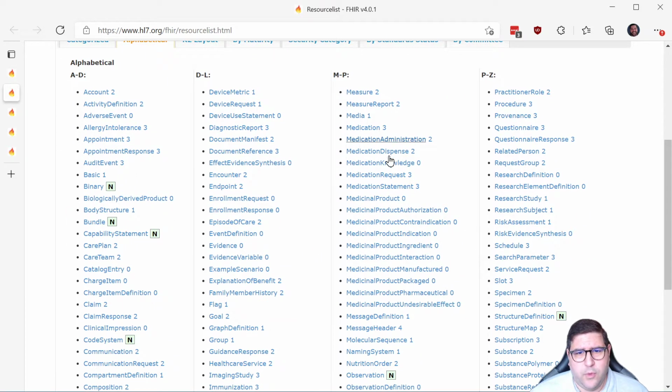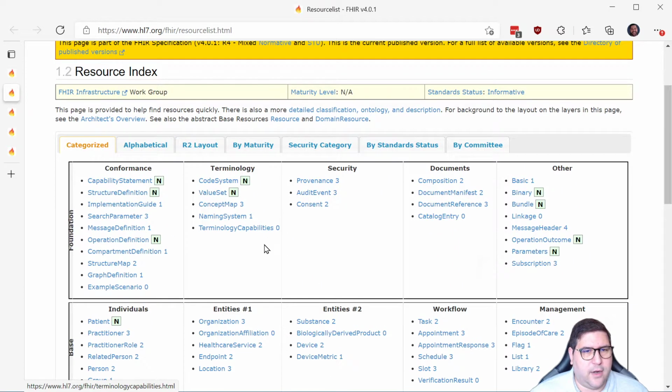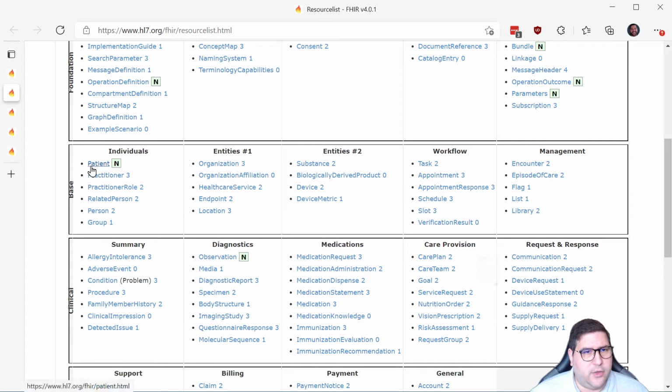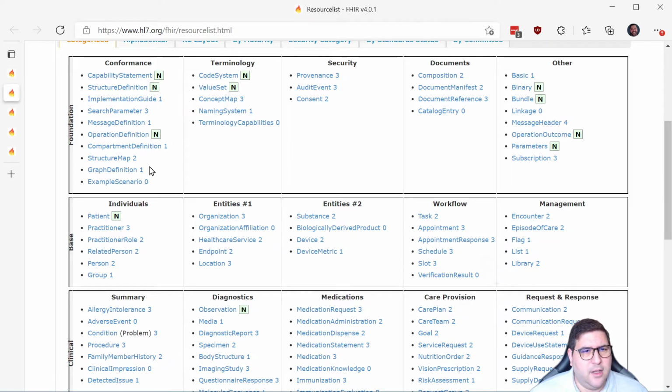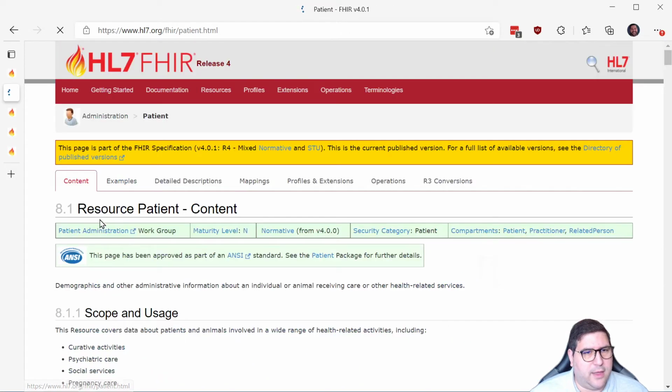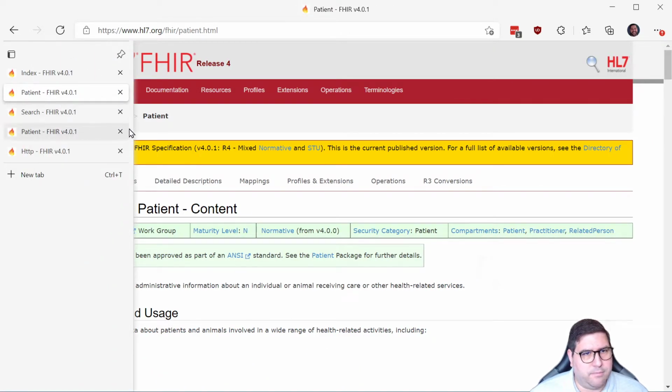In our case, we know we're looking for the patient. Actually, categorized might be a good one to see. You can see the base has patients and practitioners and things like that. These are grouped together, and then you can see the maturity levels as well. So patient is normative, and we can just click that and come through to the patient.